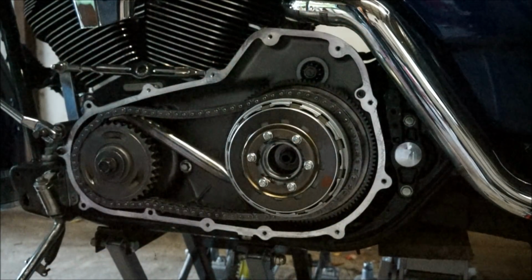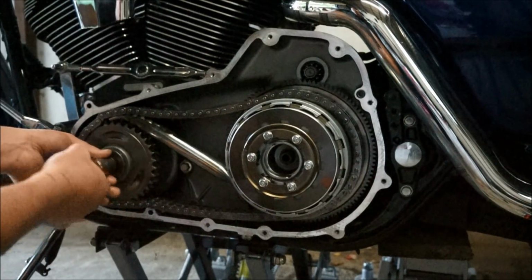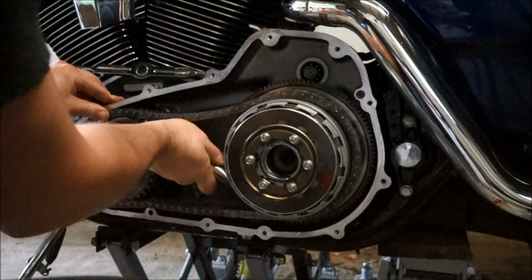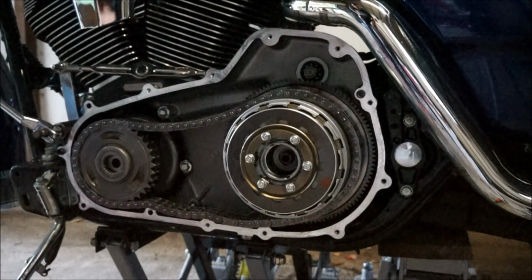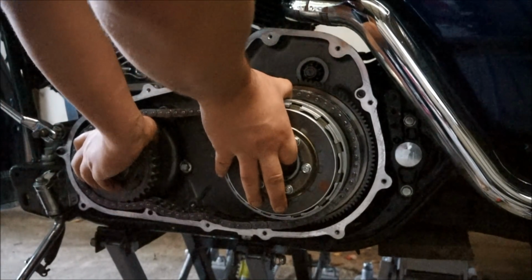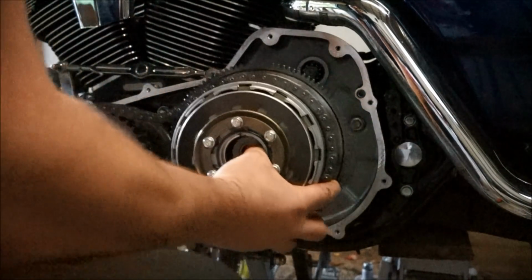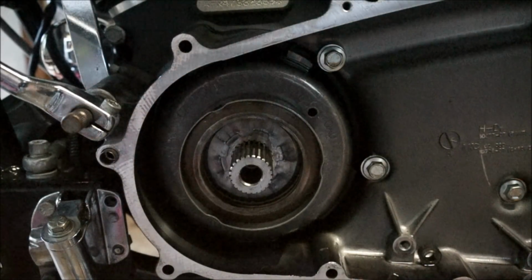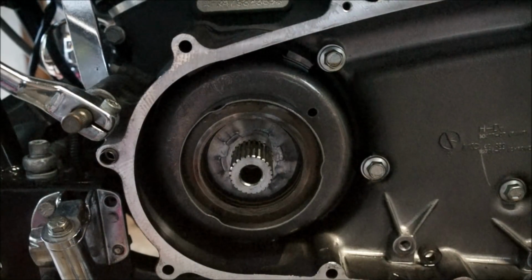Like that. And finish off this compensator nut that we broke previously. Just like that. Okay, so just having a look, all the ramps in the stock compensator and everything like that seems to be fine. This is what I think the issue would be.